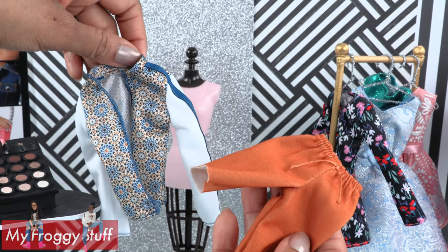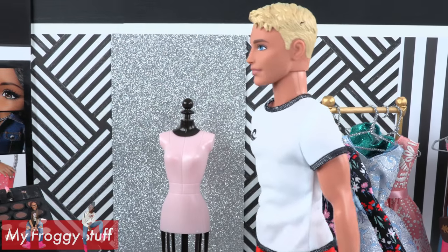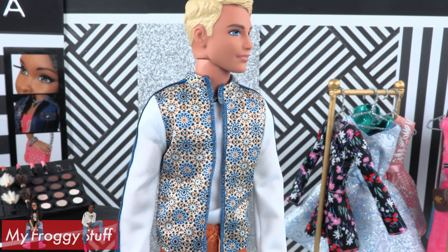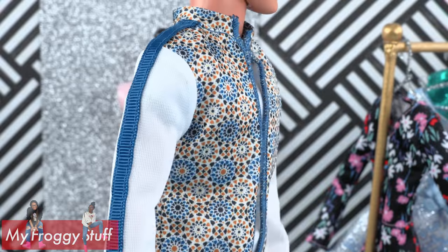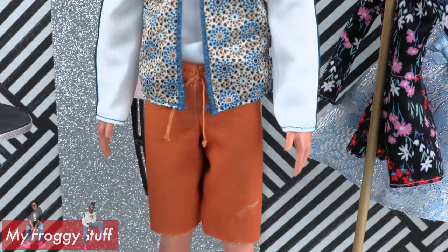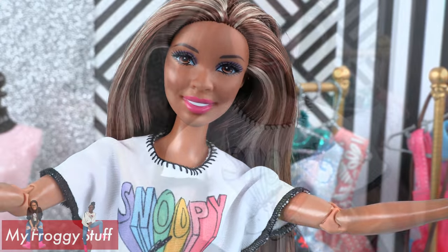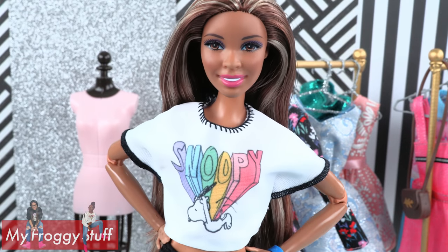Our last outfit for the guys is a jacket, shorts, and a pair of white sneakers. The jacket has a blue and gold pattern on the front with little bits of black and blue stitching, the sleeves are white, and there is a ribbon going all the way down. The shorts are deep gold and have a raw edge at the bottom. Now back to me — today this was my favorite shirt. Let us know what your favorite is in the comments down below!